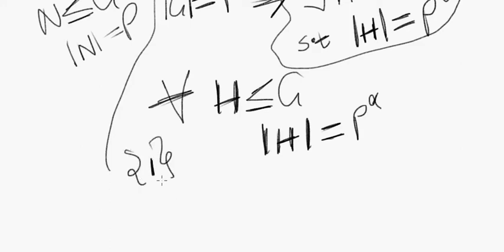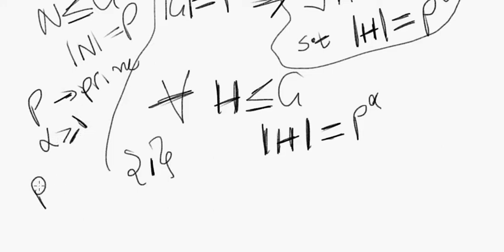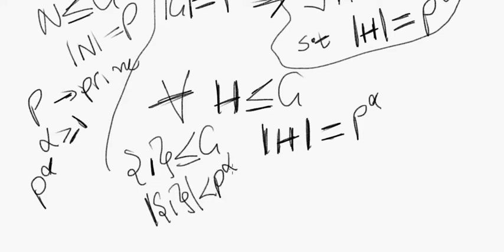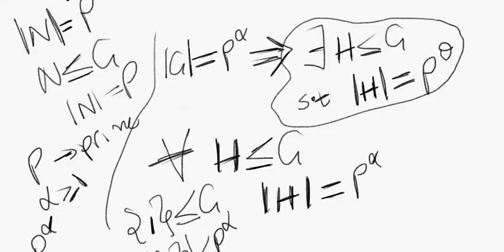Isn't it true that for the identity subgroup, if we're assuming that p is prime and alpha is greater than or equal to 1, then can p to the alpha ever equal 1? If p to the alpha does not equal 1, haven't we found a subgroup of G, namely the identity subgroup, whose order is less than p to the alpha? So, isn't this statement generally true?